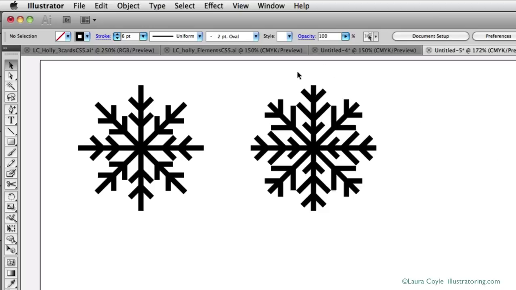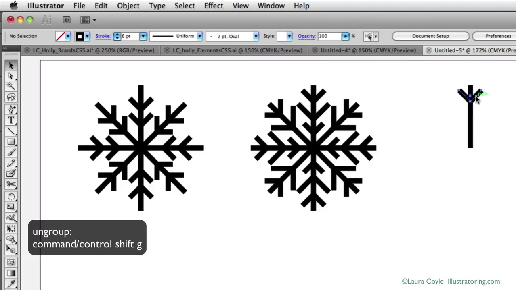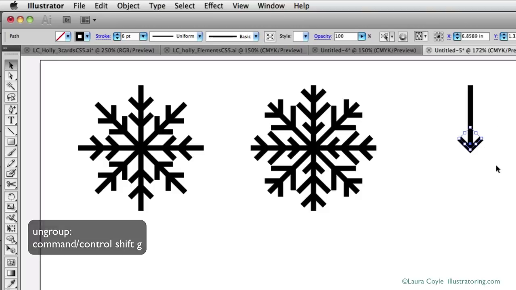For our next snowflake, I'm going to select just these two line segments here, copy front, and using my arrow key, I'm moving it over to the right. And next, I'm going to select the angle, and holding down shift, I'm just going to drag it down until it gets right down here to the bottom and these points intersect. And then I'll select one and copy front.